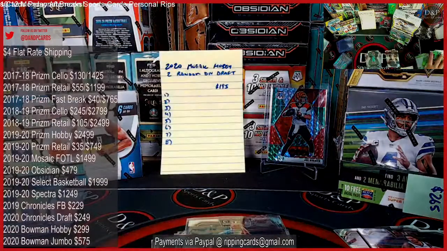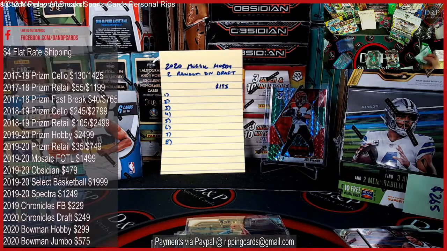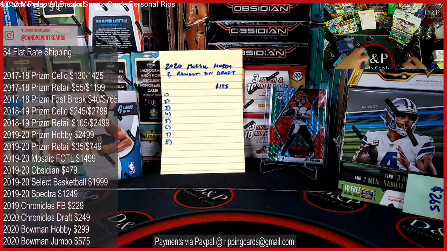Now we move on to Prism. Okay. I have two on the table, I believe. I thought I had five total, but I actually only have three. The other two were the Euro soccer. So top or bottom? Okay.